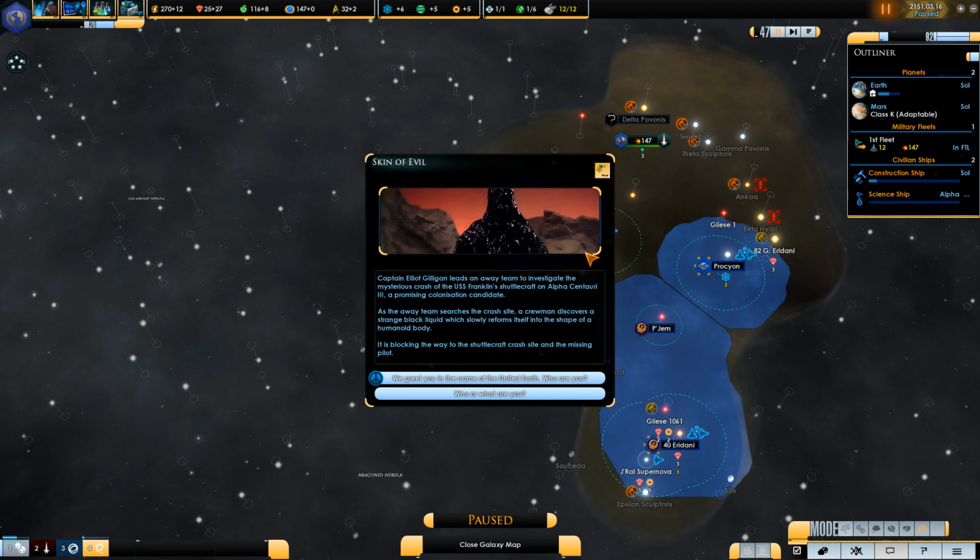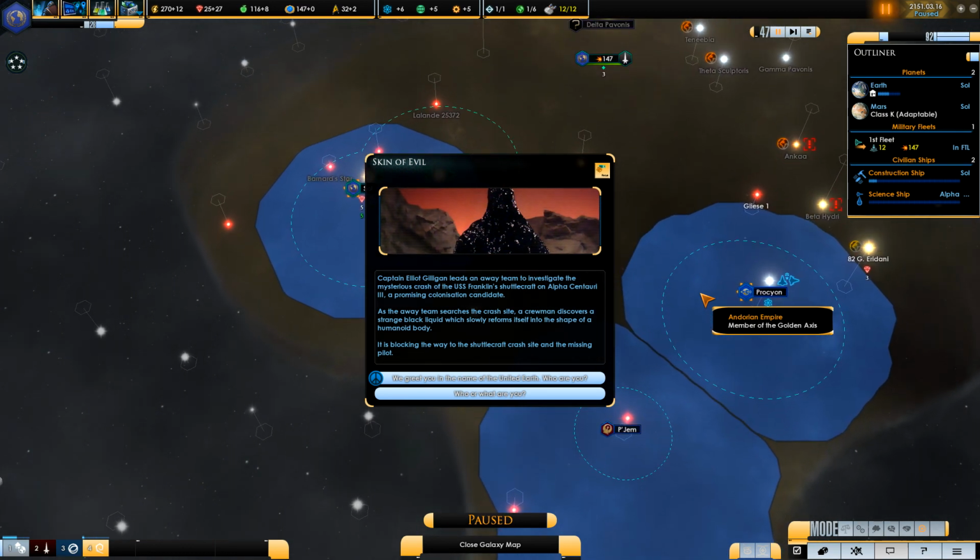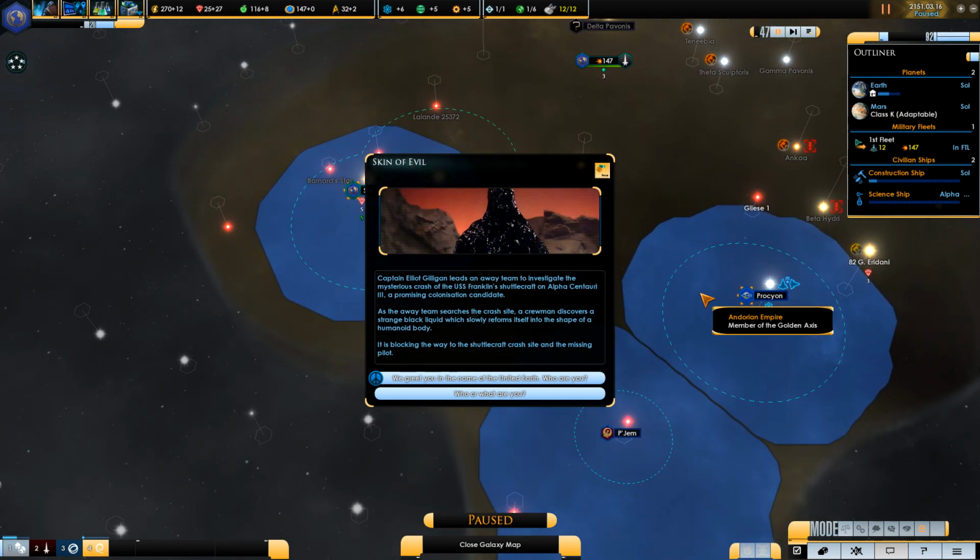Wait, what happened here? Skin of Evil. Captain Elliot Gilligan leads an away team to investigate the mysterious crash of the USS Franklin shuttlecraft on Alpha Centauri, a promising colonization candidate. As the away team searches the crash site, a crewman discovers a strange black liquid which slowly forms itself into the shape of a humanoid. It is blocking the way to the shuttle crash site and the missing pilot.